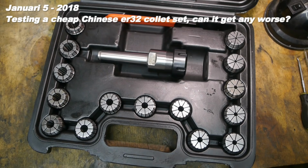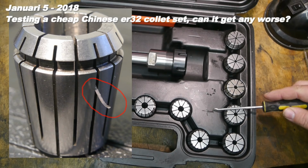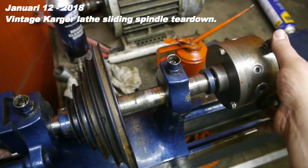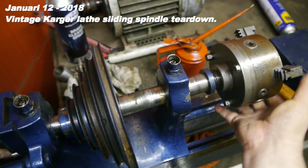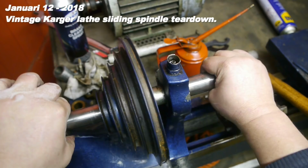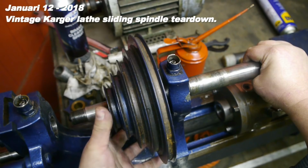I did my visual inspection, and at first this looks like a very nice set, till you start noticing the cosmetic problems. I found some of these chips in quite a few of the collets. They're probably from the slitting saw. I think it should all come apart now. And there it is.